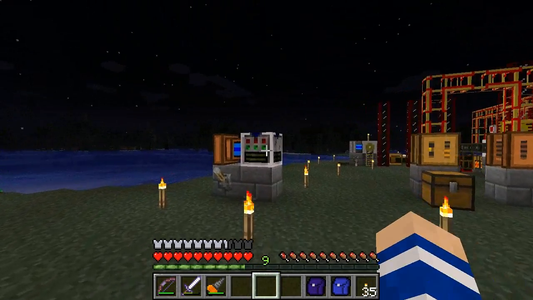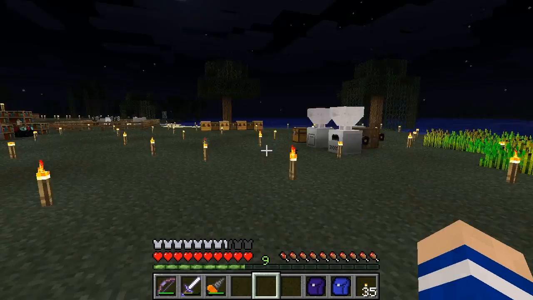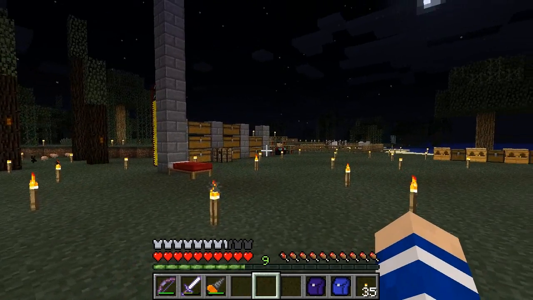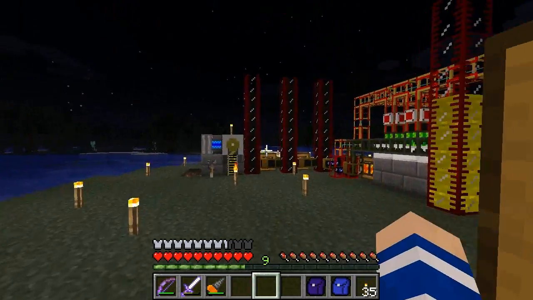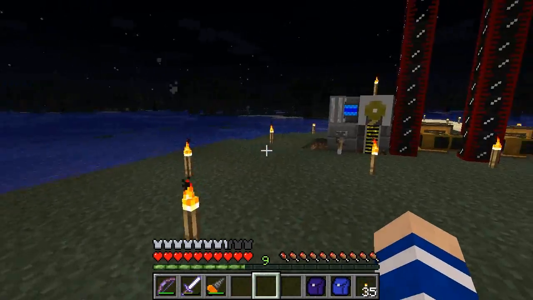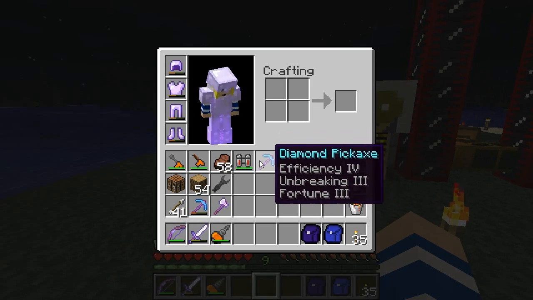Yeah, I created a thermionic fabricator here. I haven't used it yet. I still need the diamonds for any tree farms anyway, so I think I'm going to need 4 or 5 diamonds for that. The quarry, I'm going to give that priority, and that will require 11 diamonds. So I have a lot of mining to do. I hope that this will help me a lot on the way.